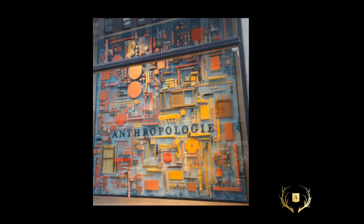A broader example would be this Anthropologie window — they're an incredibly innovative and creative company and a great go-to for inspiration. They hire artists to become their visual merchandisers. We know Anthropologie sells mostly fashion with some home goods, but this window is all just bits and pieces of furniture — backs of chairs, legs of tables, all different things that are broken down and discarded. You have an old chair at home missing a leg and you throw it out — well, it could become part of a window like this.